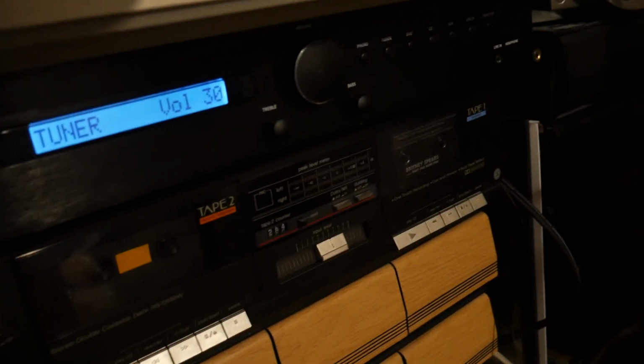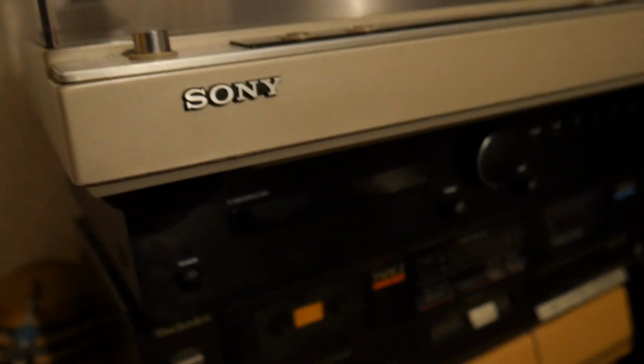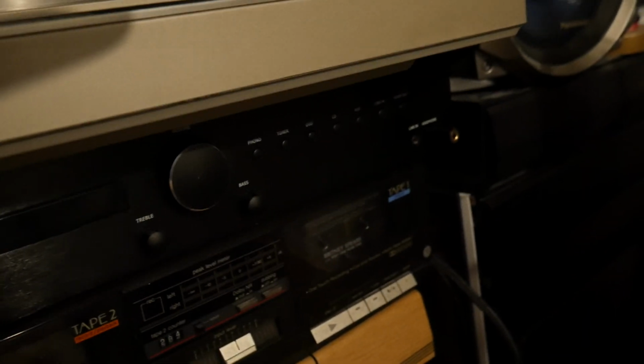Well, it turns out using the headphone jack won't work either, because you get an annoying hum coming from the amplifier since it is powered, unfortunately. So yeah, we're going to have to see how things go. I might end up at some point wiring the speakers into this. So yeah, really annoying.